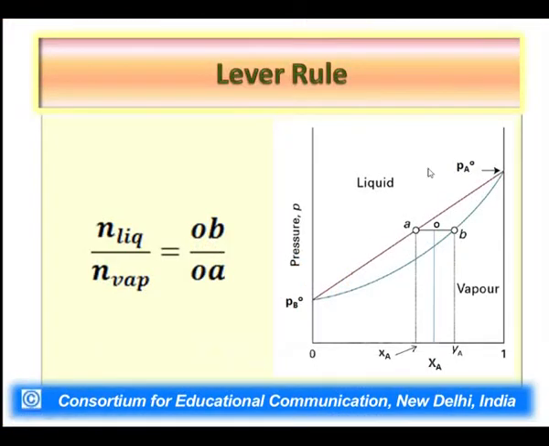Alright, in this module we first try to discuss the lever rule, which relates the number of moles in one phase which is in equilibrium with that of the second phase. For this, let us first consider this vapor pressure versus composition curve that is drawn for the liquid phase in equilibrium with the vapor phase. Clearly, there is a purple curve, the liquid curve or liquidus curve, and this blue curve, the vapor curve or vaporus curve.